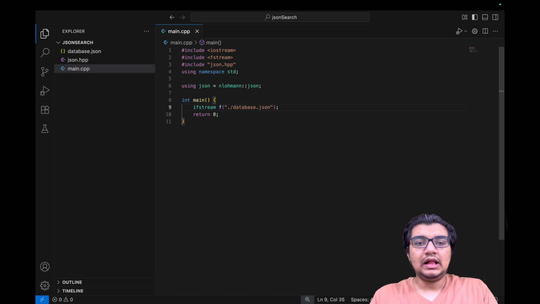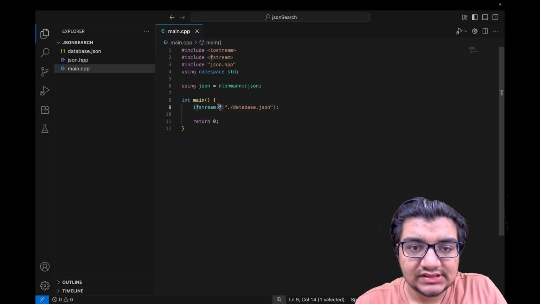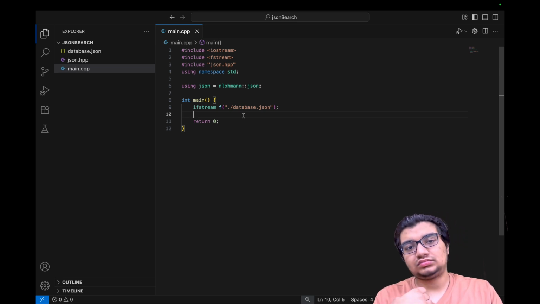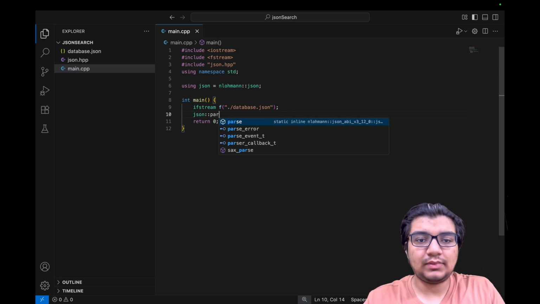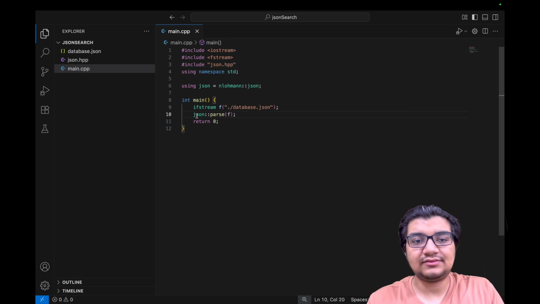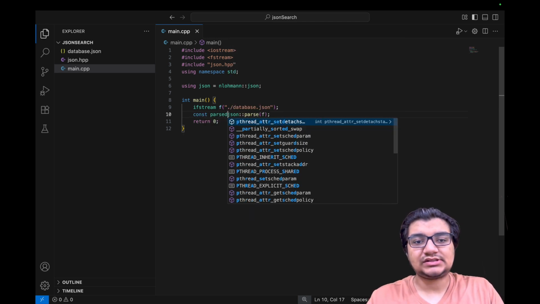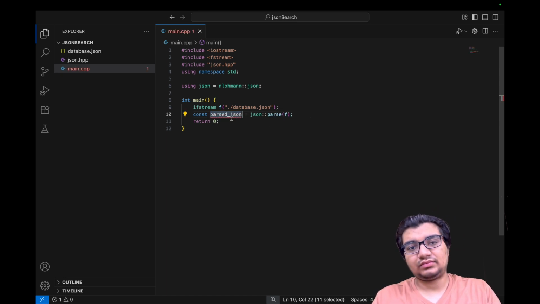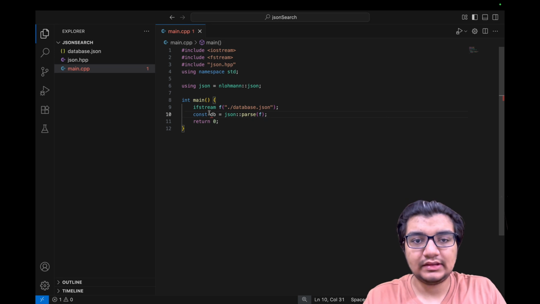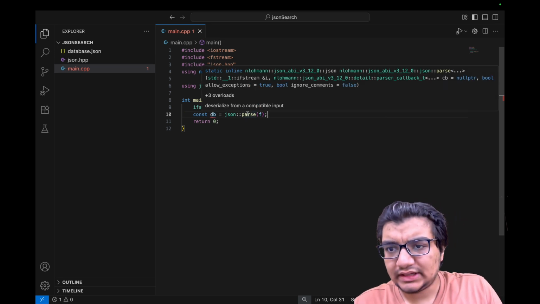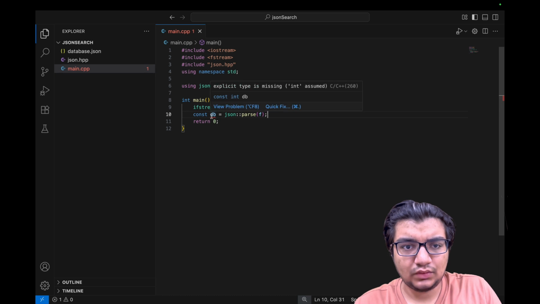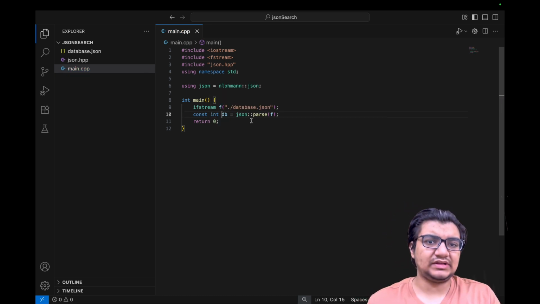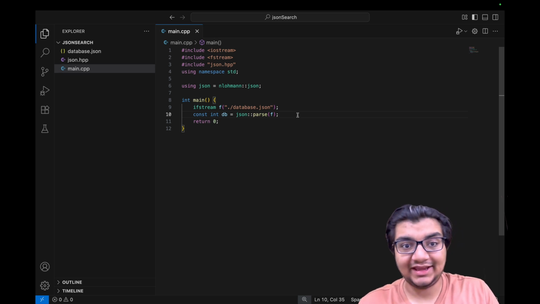This is the file, and this is the object which we have. Now we would be passing this object to the JSON reader. So JSON parse, and we would be passing this f. So we would have the parsed JSON in here, and instead of literally writing parsed JSON, it would be DB. Now, what's the return type of this? What would be the variable, int, right? DB. One second. Okay, so that's int. Okay, no problem.